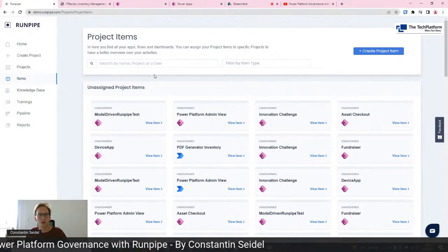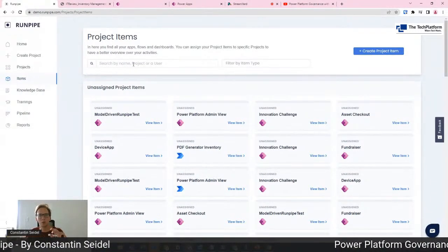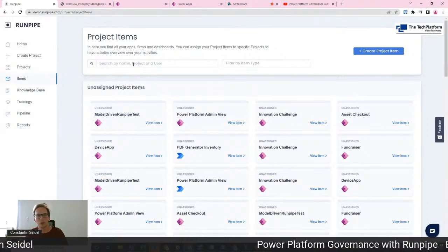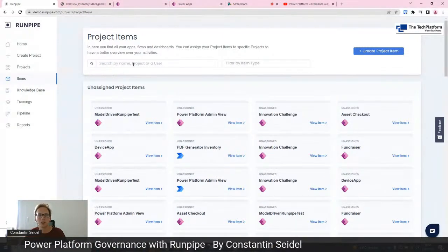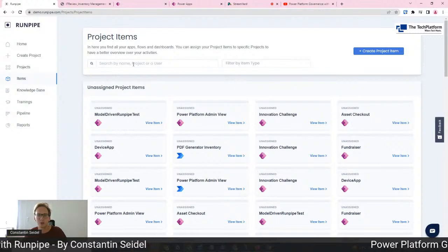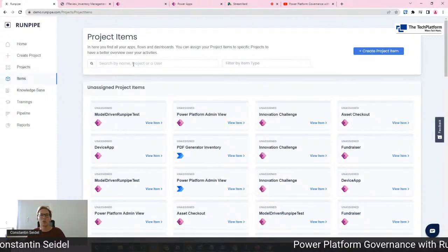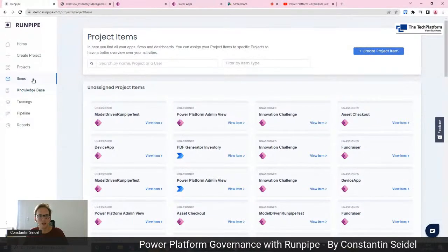helpful tool for the citizen developers, because most of the time, if you want to see an application which belongs to one Power Automate flow, you need to go to make.powerapps.com and to flow.microsoft.com, and then hopefully you made proper naming so that you can find your apps and flows again, which belong to each other. Inside of here, you have everything in one place. And I think that's hopefully the beauty of it.